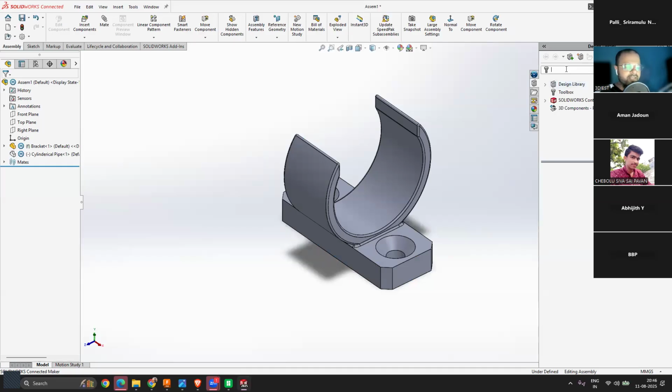So we'll go to the toolbox and look for the screw. Let's write screw, SCREW. I will search it, and here you can see our toolbox is not added. So I will simply click on add in now, I want it now, and it will take a few seconds. It will keep adding. Here you can see my toolbox just got added. I will go to the ISO, and inside ISO, I will go for bolt and screw. In bolt and screw, I will go for the countersunk. So let's find the countersunk.